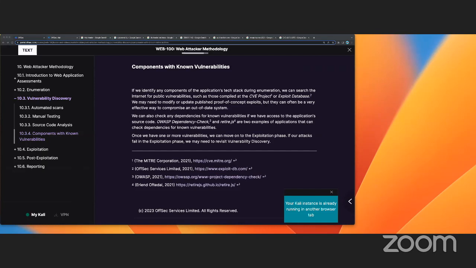But yeah, if there are any versions with vulnerabilities that exist out there, that's going to be one of the first things you jump on. If you Google that version and it has an existing exploit, that's one of the first things you may want to look into for sure.